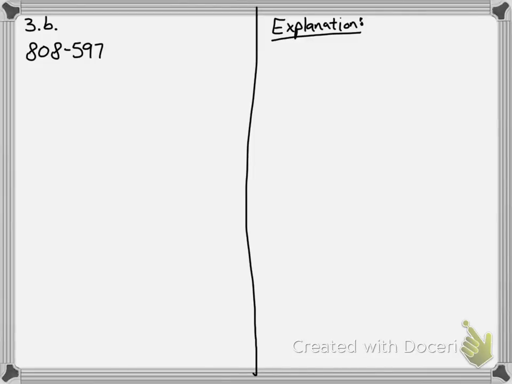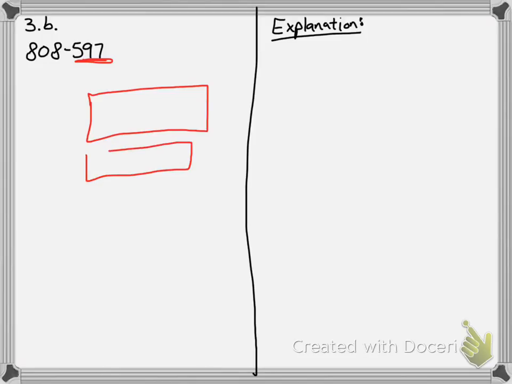Now, moving on to this problem, we see that 597 is really, really close to the next 100. So I'm going to go ahead and use compensation for this problem. And when we see that one of the minuends is really close to the next 100, this is a good method to use because it makes it pretty simple, really, in the end, once you understand how to do this. So I'm going to go ahead and draw out my little bars, tape diagram.